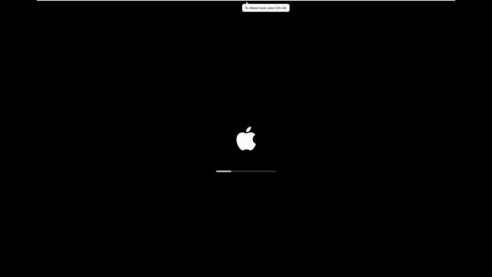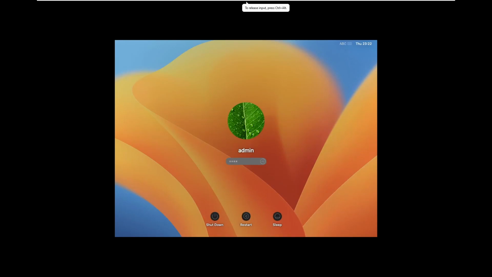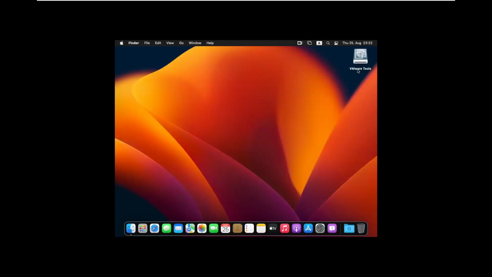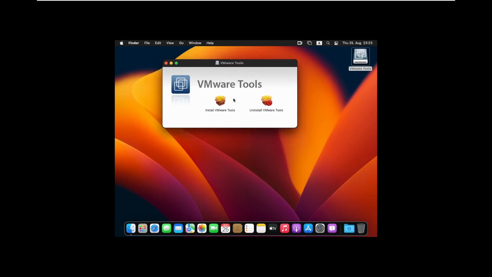So let's enter the full screen. I like how it looks. Apple logo on an Alienware machine. So strange. Enter your password. And now you see VMware Tools. It should auto launch by itself. That's why I'm waiting. So it should auto launch any second. Well, it doesn't, so let me just double click. Yeah. So just click here.